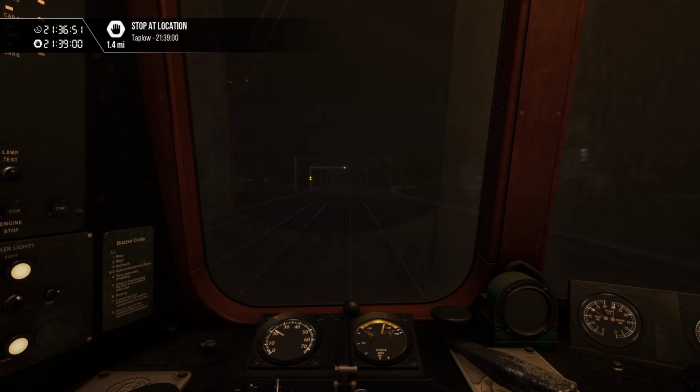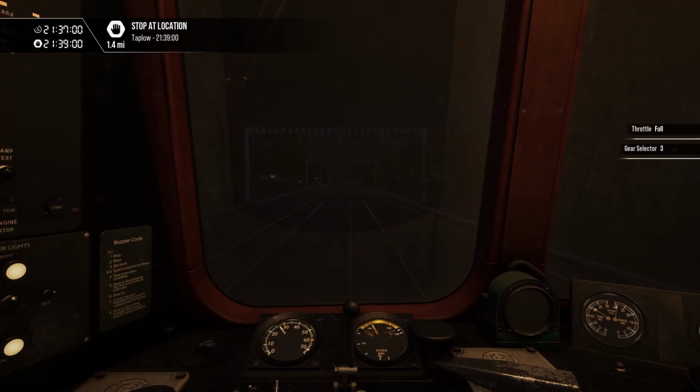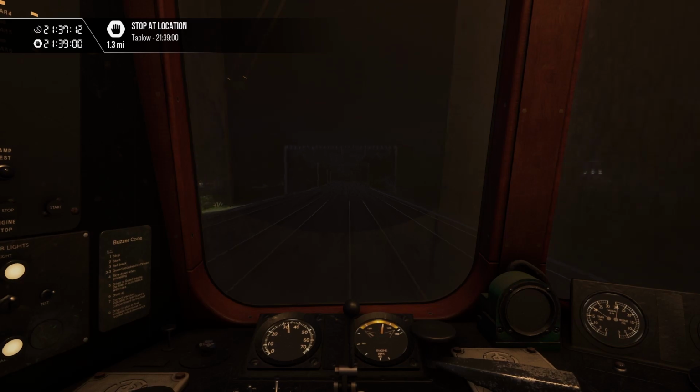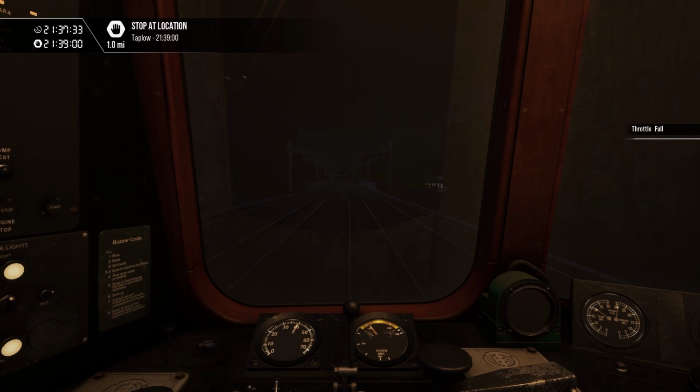Come up 20 miles an hour. Coming up to our next gear change, up to gear number three. There we go. It's 30 miles an hour. Pretty good for a, you know, pre-war diesel unit with manual gears. Okay, up to gear four. That didn't connect. That did.